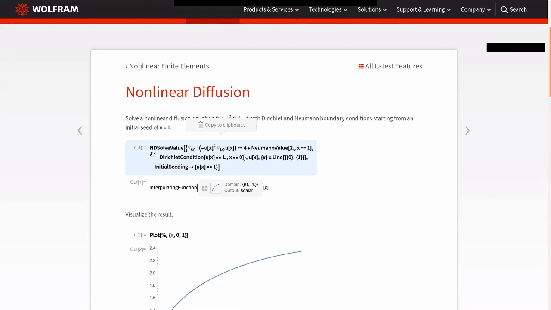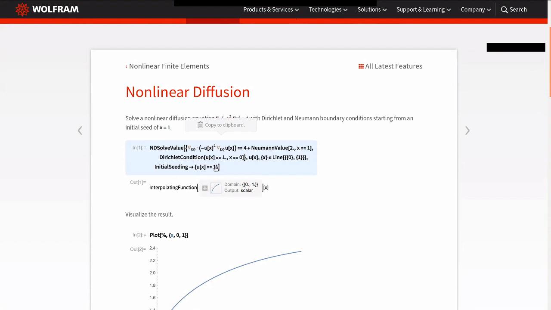But in some cases, that's either not leading to the correct result, or you might find another route somewhere else. And in order to control a bit where the solution goes to, you can specify this initial seeding, and you just say u of x, the dependent variable, is this 1, so it just uses 1 in this case instead of the default 0, and finds a solution.